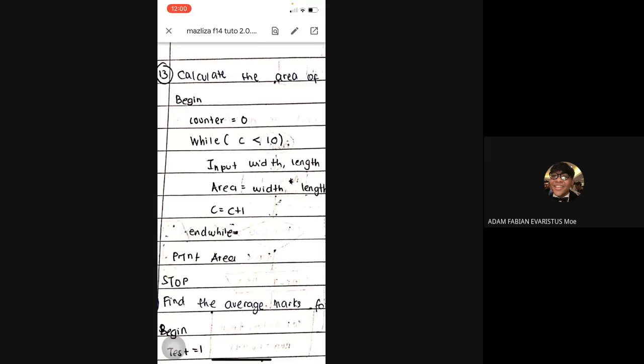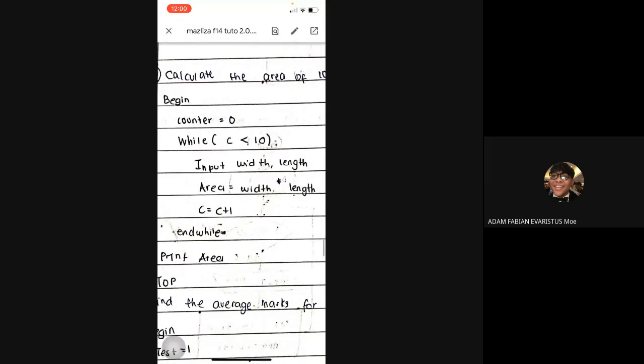Sini Mazliza dan awak semua, awak boleh berbosi, tak kisah apa-apa pun, tapi bila initialization awak sebut counter, so dalam while loop ni kena jadi counter juga, tak boleh C. Okay, kalau sini dah rugi dah, salah dah. Jadi semua sudut kod awak ni dah salah. Okay, so bila contoh aku tulis counter equals to 0, so while dalam loop ni kena ada counter juga, tak boleh C. Kalau nak mention C, awak kena start begin C equals to 0. Okay? Faham ke? Faham, Miss.